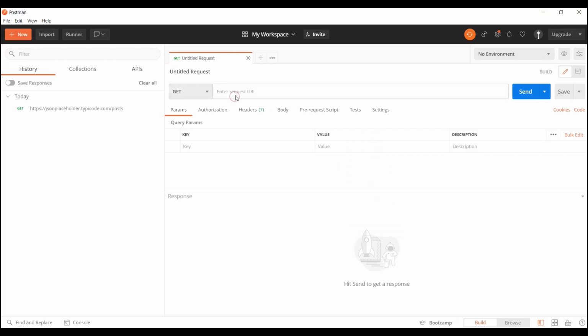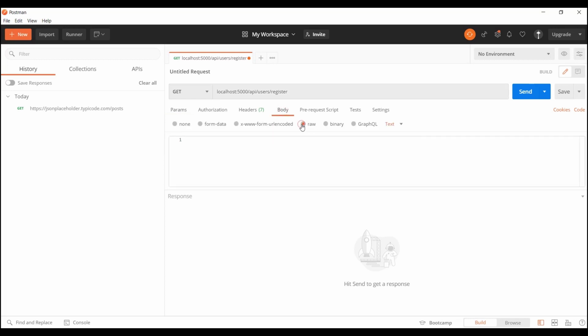But what we are going to be doing is localhost 5000. Now this is on localhost, the API that we're going to set up. User/register, that route. In our body, I'm going to select raw and then select JSON, and then I'm going to type valid JSON, which is curly braces, double quotes around everything. Name. This is a register for a login for user authentication.